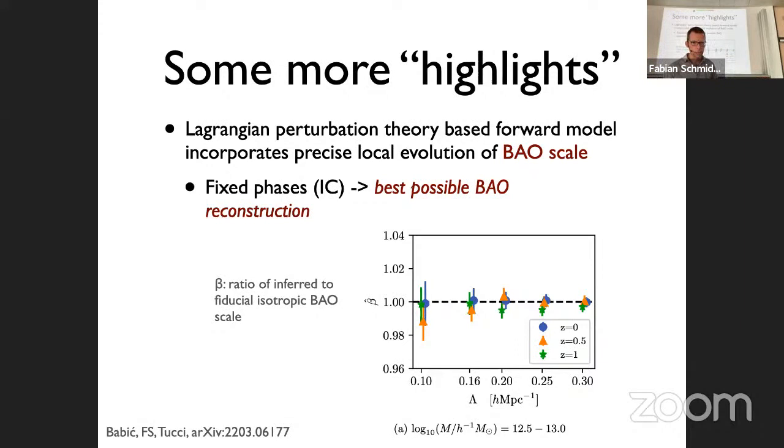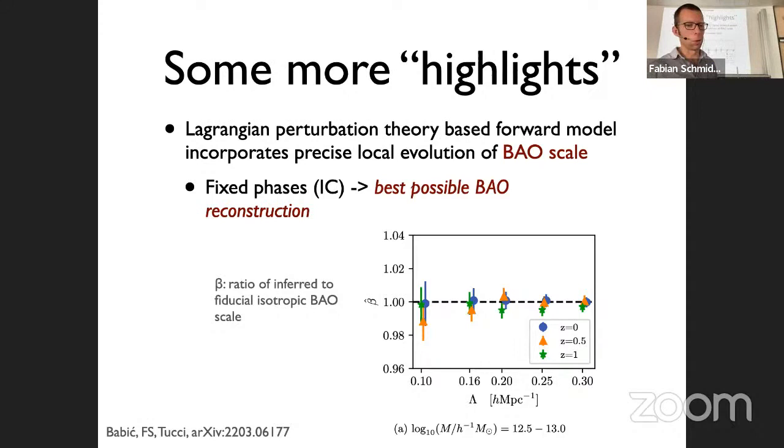This is, probabilistically speaking, not a nice approach because you need to assume a cosmology to do this moving back. So in this full inference approach, everything is forward, right? You jointly do the reconstruction and sample cosmology. This was again on dark matter halos, for a particular mass bin, but for different cutoff values and at different redshifts, we recover the correct BAO scale, which at this point didn't surprise us because BAO is much easier to get right than sigma 8. So it would be strange if sigma 8 works and BAO doesn't.